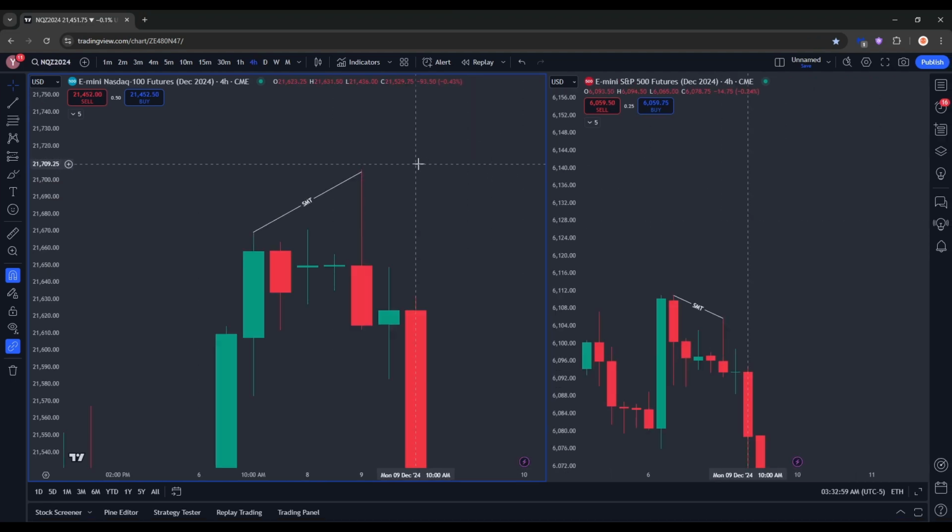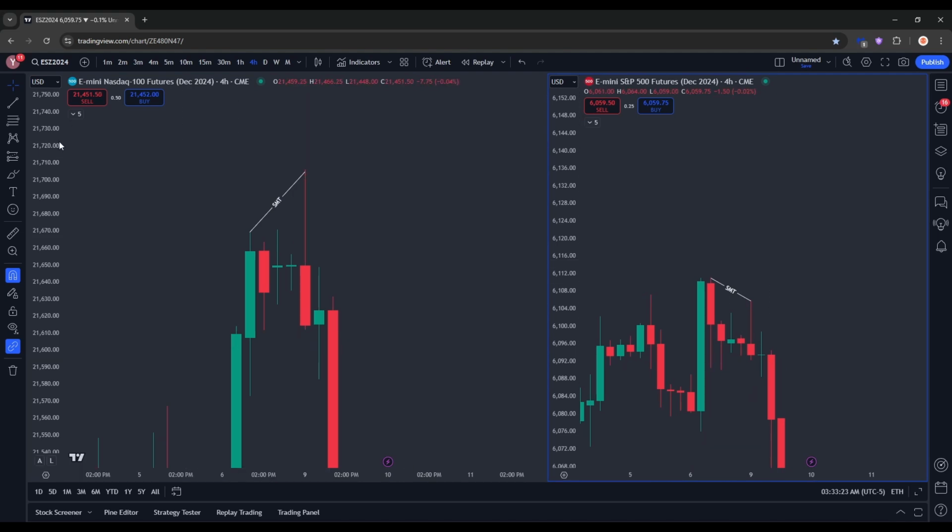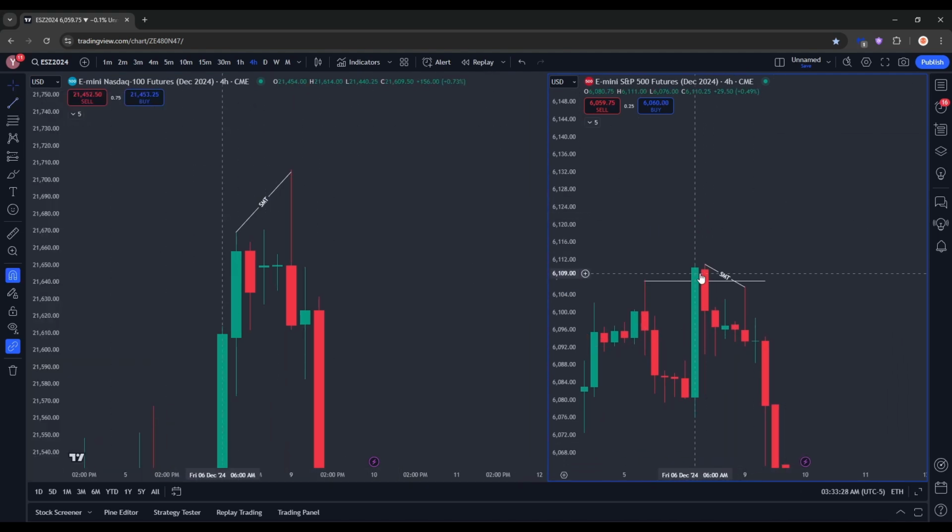Alright, for SMTs, NASDAQ is making a higher high while ES is making a lower high. This right here is the SMT, meaning it is a bearish one since NASDAQ is showing it's still bullish while ES is showing it's losing strength. So smart money is selling out of NASDAQ and shorting down on ES. So this right here, you also have this liquidity sweep and this creates a giant reversal.